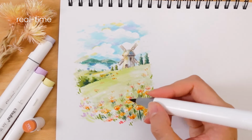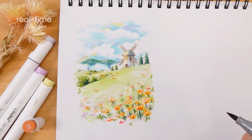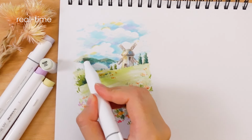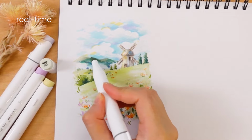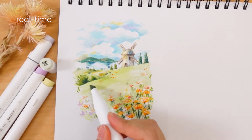No matter what types of paper you use, it takes some time to practice and get used to it. The pressure you use and controlling the timing to layer ink are very important. It's something hard to explain in one video.